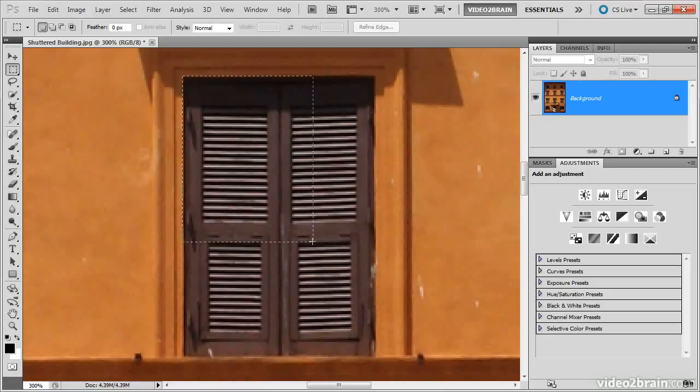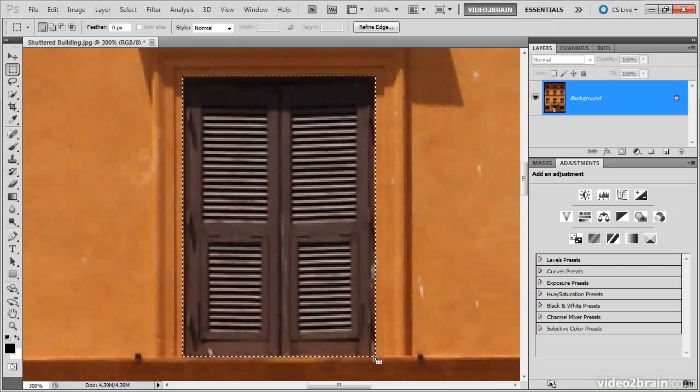After I've moved the selection, I can release the spacebar and then, with the mouse button still down, continue dragging to change the shape of the selection. I can continue in this manner as often as I need to, pressing the spacebar when I need to move my selection and releasing the spacebar when I want to change the shape of the selection. When I'm finished, I can release the mouse button to create that selection.